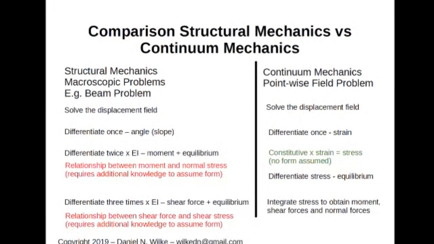Okay. So I think I'm unfortunately out of time, but I'll continue tomorrow with this slide to talk about essentially the comparison between structural mechanics and continuum mechanics, just to make sure that we can relate to what we've seen a little bit in the beam formulations of the problems and where we're going to go in terms of this pointwise field problem where we have these vector fields for displacements and vector fields for strain and vector fields for stress that we want to try and essentially solve for. Okay, so maybe I should not talk only about vector fields. We're going to talk about tensor fields for stress and strain because they're going to be these matrices at a point, not just 3 values, or they can be 9 values of which 6 are independent, for instance. But that's stuff that we'll get to tomorrow.